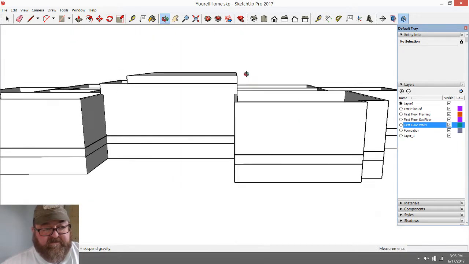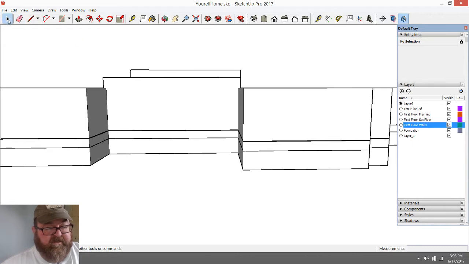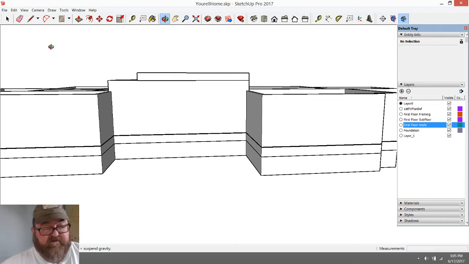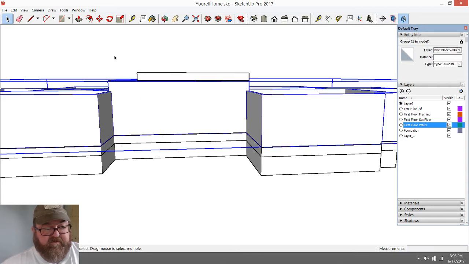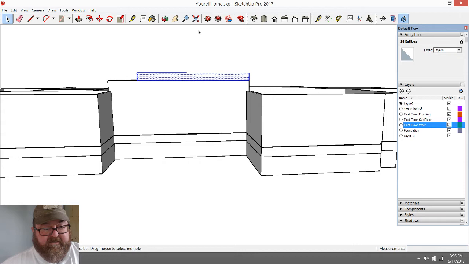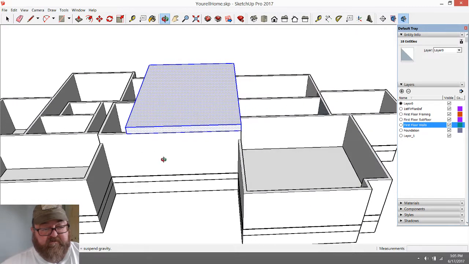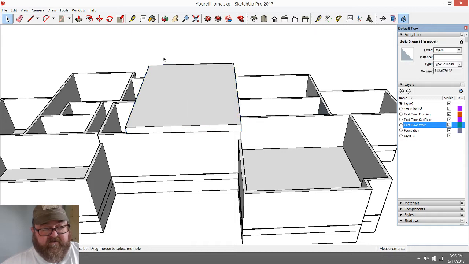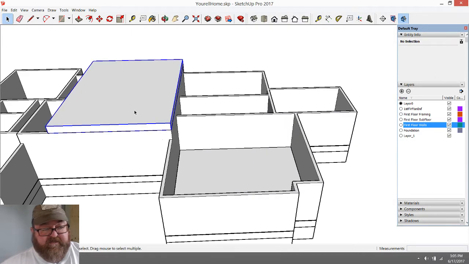So what I may do is I'm going to make this a group, and I'm going to get down here where I can see just that geometry, and I'm going to select it. As long as I don't select all of this geometry in this group, I don't have to worry about selecting it. That's the whole point of making these groups. It just makes your drawing easier to manage. So that's a group now. So now what I'm going to do is copy that group.